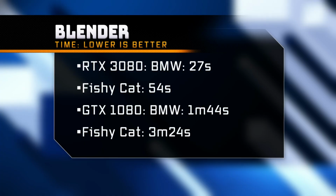The card also flexes its muscles hard when it comes to the Blender benchmark, producing the fastest render times I've ever personally seen with these two specific benchmarks. Nvidia has clearly focused as much on the productivity performance of the card as they did on the gaming side.